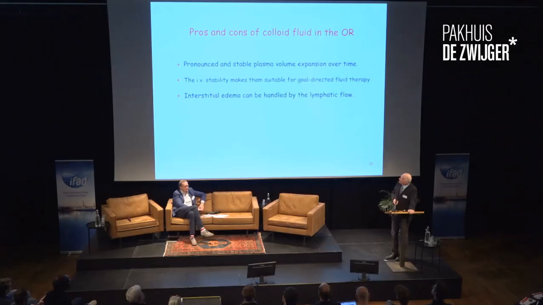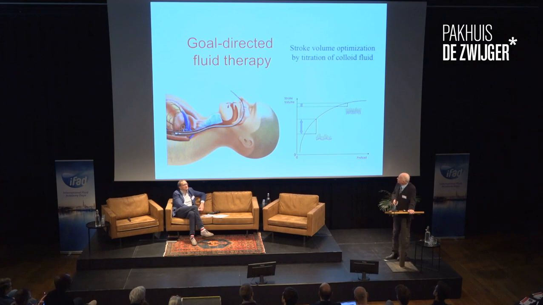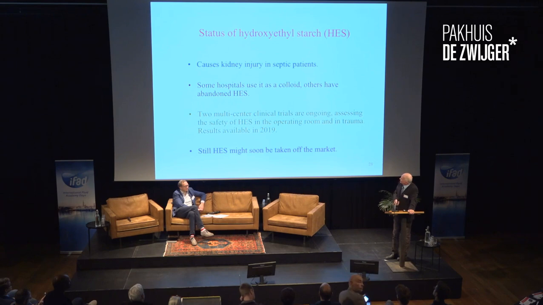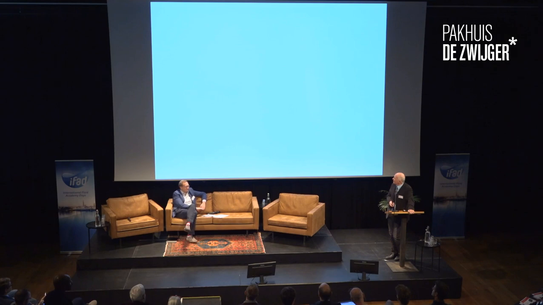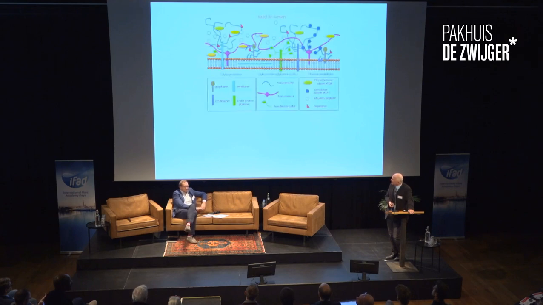We just summarize the ideas of colloids. Now, colloids have been a little out of practice the past years due to the reports of kidney injury from the use of hydroxyethyl starch. But of course, it gives a pronounced and stable plasma volume expansion, and if you want that, this is the fluid of choice. So if we want to use goal-directed fluid therapy, that is something very commonly used. Hydroxyethyl starch is beginning to be out of practice, perhaps. There are two randomized studies going on at this time, and we will see the results soon.